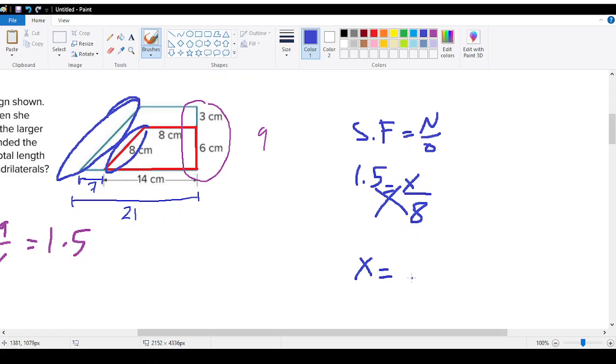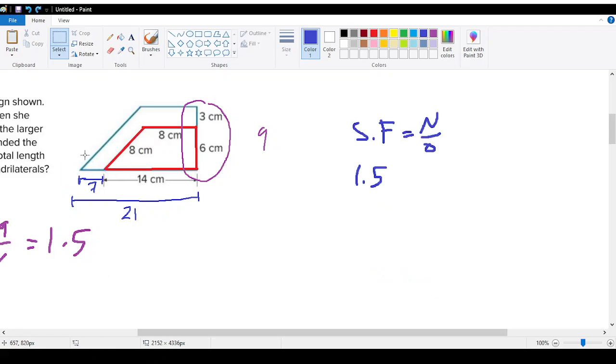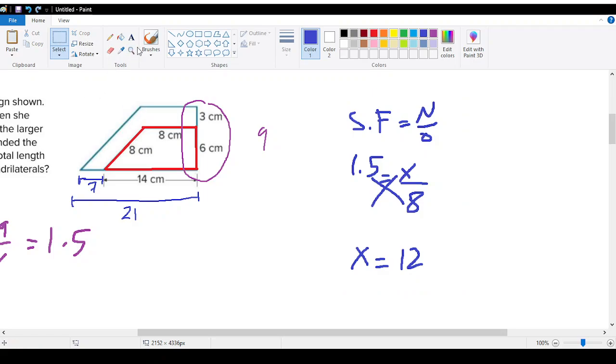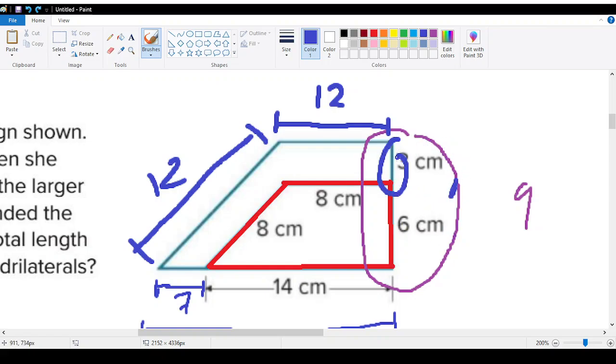Aha, that's right. So we know how much this guy is. It was 8 and it became how much? 12. Okay, from here to here, how much is the whole thing? 12. Good, from here to here, how much will it be, Shamsa? 12 also. Why? Because we multiply the 1.5 by the 8, same number. That's correct. If you multiply the 6 with 1.5 you will get the 9, but the 9 is the full thing, not only this. Okay?